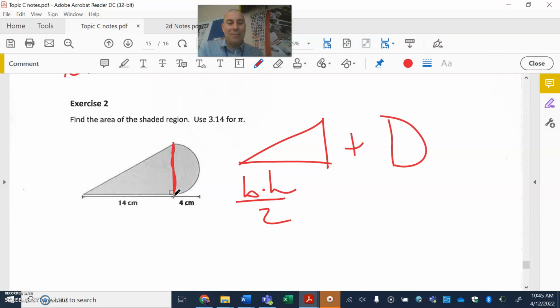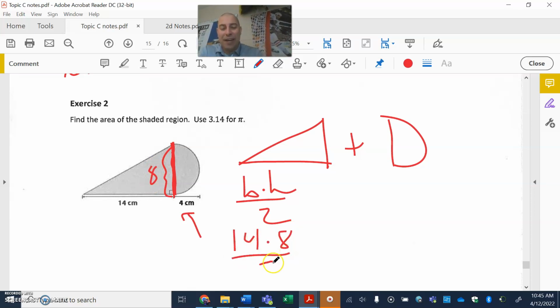Now, again, they didn't tell it to me, but they did tell me, hey, that's a 4. So this is where we want to kind of convey things together. Ooh, it's a 4. What part of the circle is that? Well, that's the radius, okay? What part of the circle is this? Ooh, that's the diameter. So if I know that the radius is 4, that's going to make the diameter 8. Now I've got enough to use. Hey, 14 times 8 divided by 2.